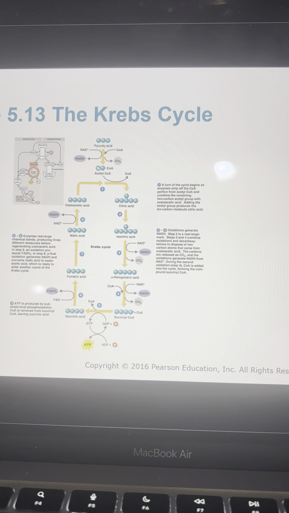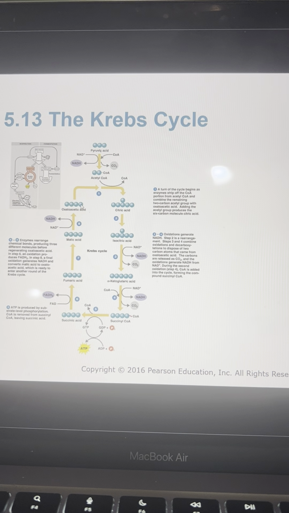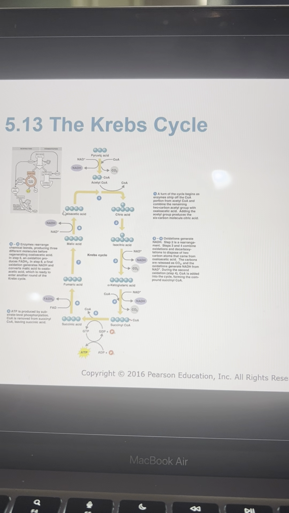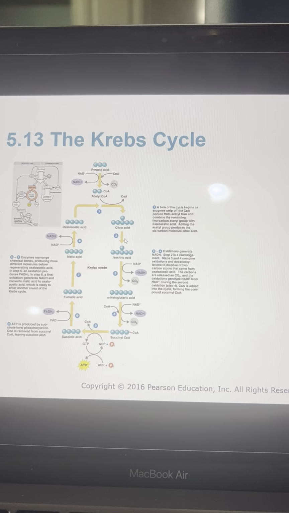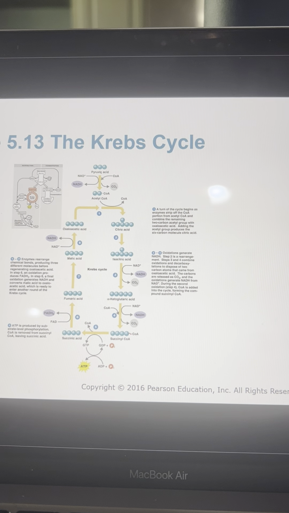So the two carbon molecules, I don't know why it needed to be added to a 4 carbon molecule called oxaloacetate. Okay, so to make citric acid. And now each of these steps is controlled by an enzyme. There's a different enzyme in here. Okay, so then the enzyme can bind this and some stuff happening.